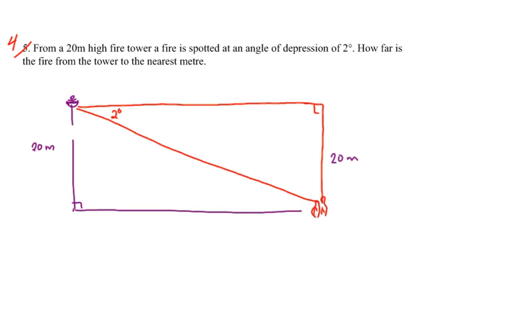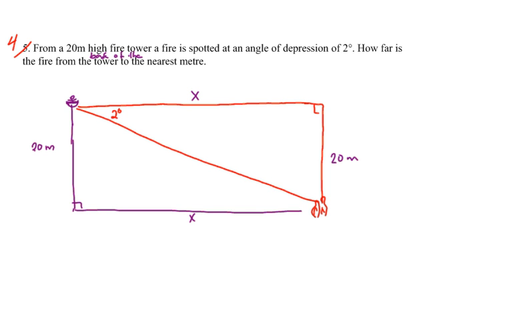And what are we looking for? How far is the fire? This is a tough one. I should have said from the base of the tower. So which side are we actually looking for? Yes, this side here, the horizontal. We're looking for how far away the fire is from the base of the tower. That's what I should have said.